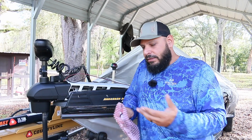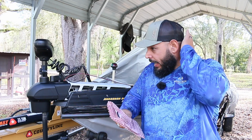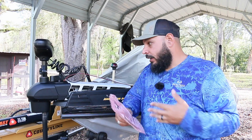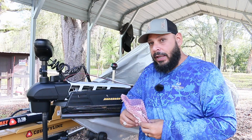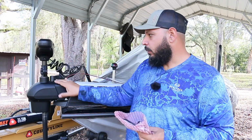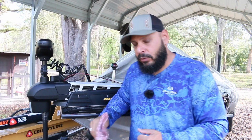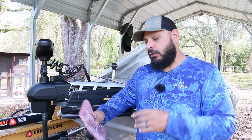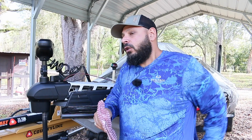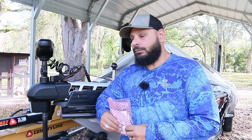So basically we went out, I deployed the trolling motor, and the pedal wouldn't work. I could not move the trolling motor, okay? By hand, you can move it, so it's not the cable, which goes bad sometimes. I was on the pedal, jumping on it, trying to get it to move. So it was stuck. So I'm like, well, I'll just grab the remote, because the iPilot does have a remote.